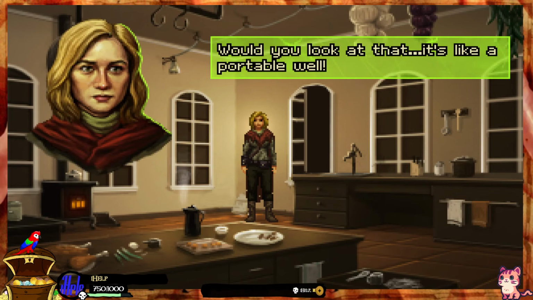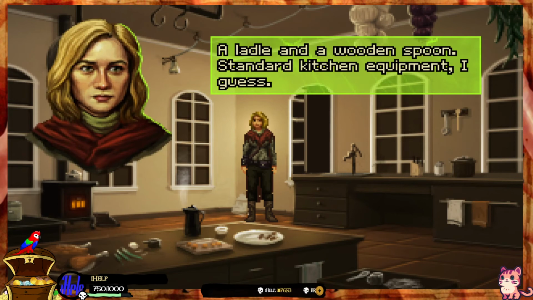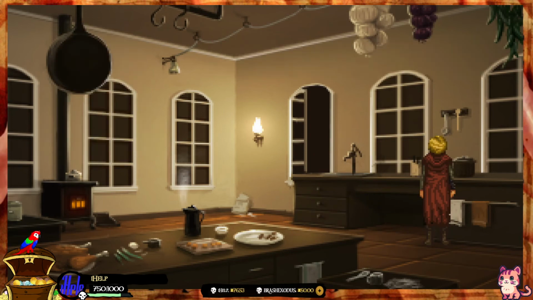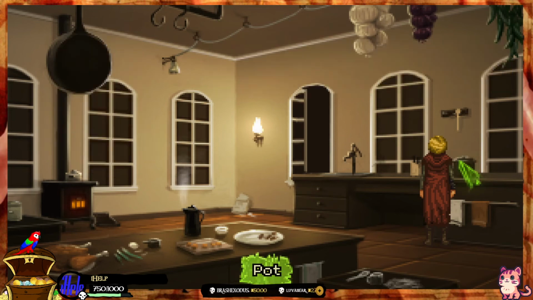Would you look at that? It's like a portable well. A ladle and a wooden spoon. Standard kitchen equipment, I guess. I'm sure no one will notice one missing ladle. I've already got a weapon. I wonder if Clem or Gordon would be interested in something like that.